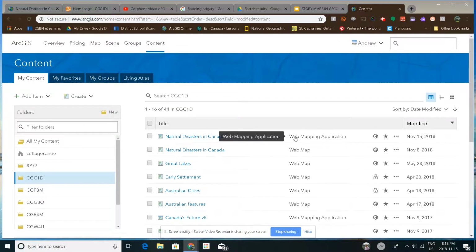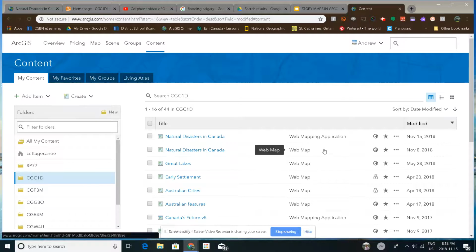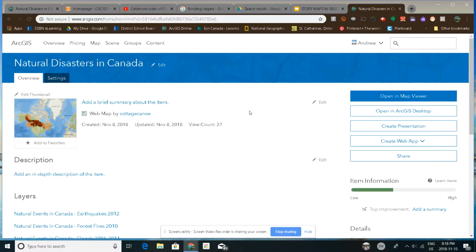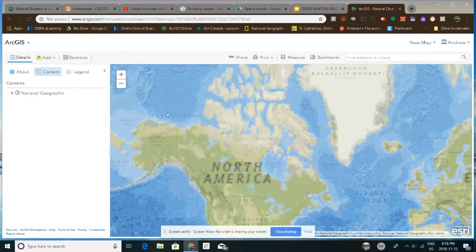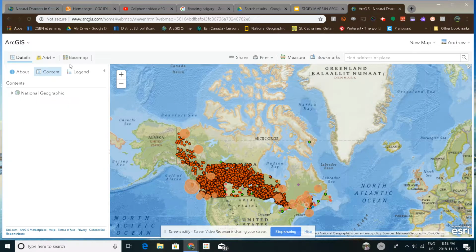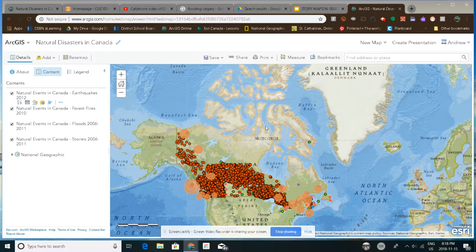So the web mapping application is the story map. This is the original map, and when we open it up, we can change it, and the new layers that we add will appear in our story map.